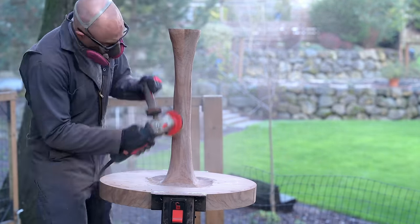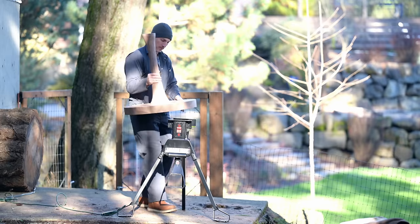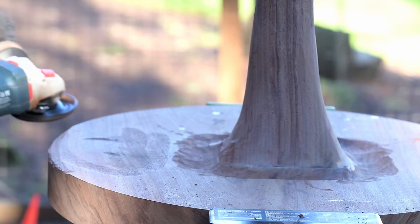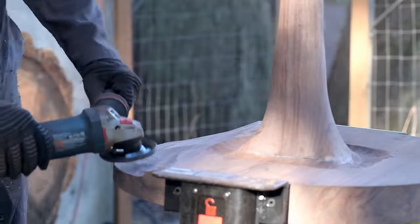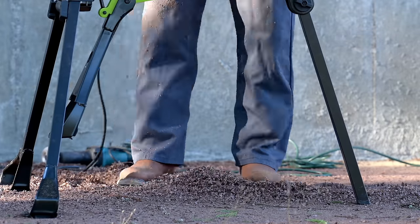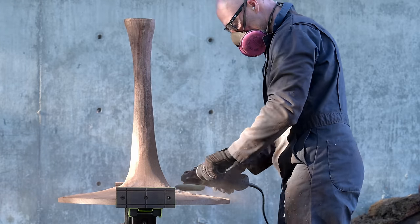The flap disc was about $10 each and does wear out, whereas the Kutzall discs are about $60 and essentially last forever. Most of the time I can get all the rough power carving done in one afternoon, but this table was a bit too big and stretched into a second day. The vice I'm using is called a Jaw Horse — a suggestion from a viewer comment — and despite being skeptical of the three-leg design, it works really well. The tool there is the Arbortech Turbo Plane; it doesn't leave a particularly smooth finish but removes a lot of material quickly. I did the very rough carving with the Turbo Plane, then switched back to the Kutzall for finer smoothing.